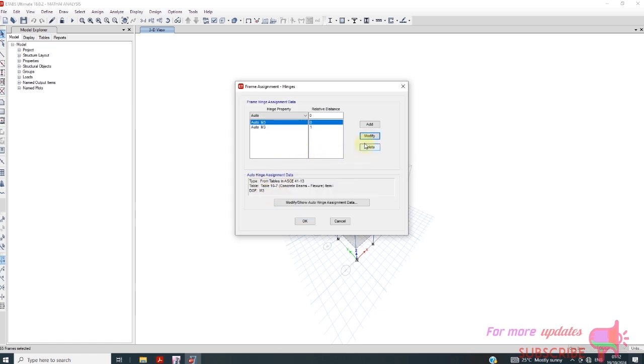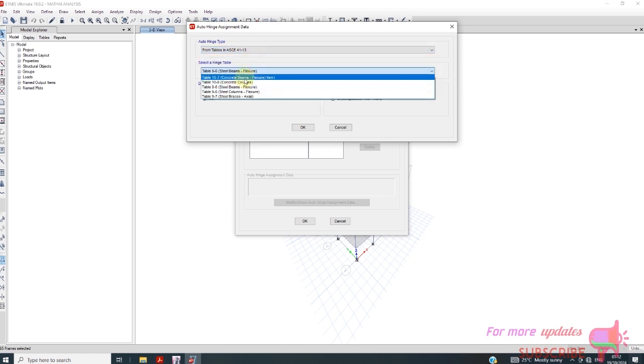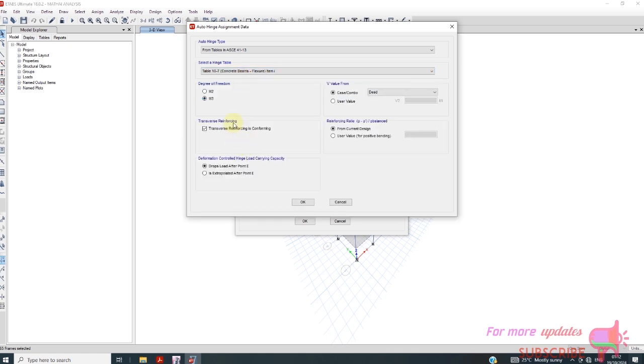So you can modify, or let's just delete all of these, then reassign again. So add. According to table ASCE 41-13, we're going to assign the table for concrete beam.